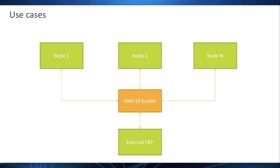So, a high-level example: you have a cluster with, let's assume, 3 nodes, and you want to share the media files between the 3 nodes. You have a bunch of options. One option is to use EBS, another is to use EFS. A third option, currently used on cloud, is to use cluster requests to sync data between different nodes, and it works, but it's not very convenient because we don't want separate mechanisms to store files, and having something more unified makes more sense for us. So I decided to focus on creating a mechanism for Magento to work natively with an S3 bucket.